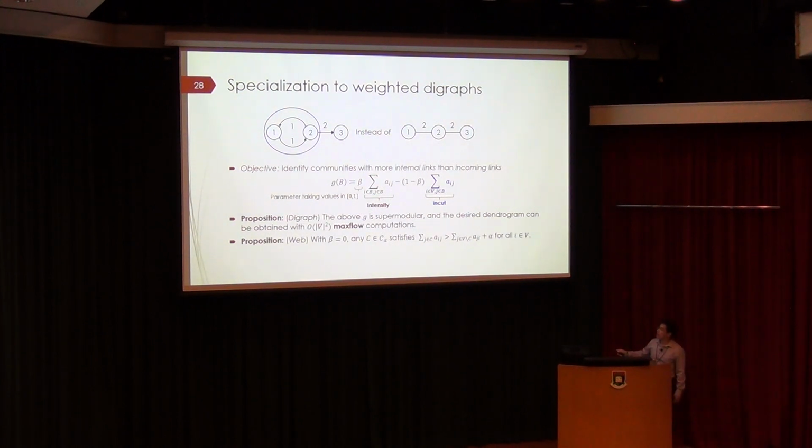Okay. And in particular, if you look at the case when beta is equal to 0, that is when the in-cut is effective, but then the intensity is not effective, then we have a result saying that every node inside a community have more connections with the nodes inside the community than connections from outside the community. For example, node 2 here has one connection with another node 1 in a community, but then it receives no connections from outside. So we are talking about incoming links. So there's 0 incoming link to user 2. Okay, so this match our goal, that is identify more internal links than incoming links.